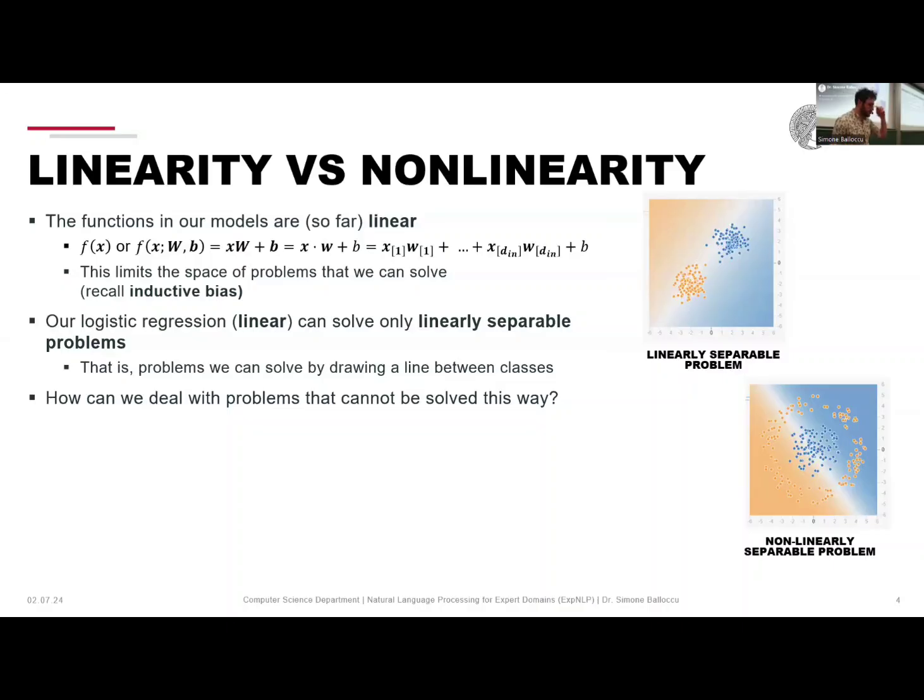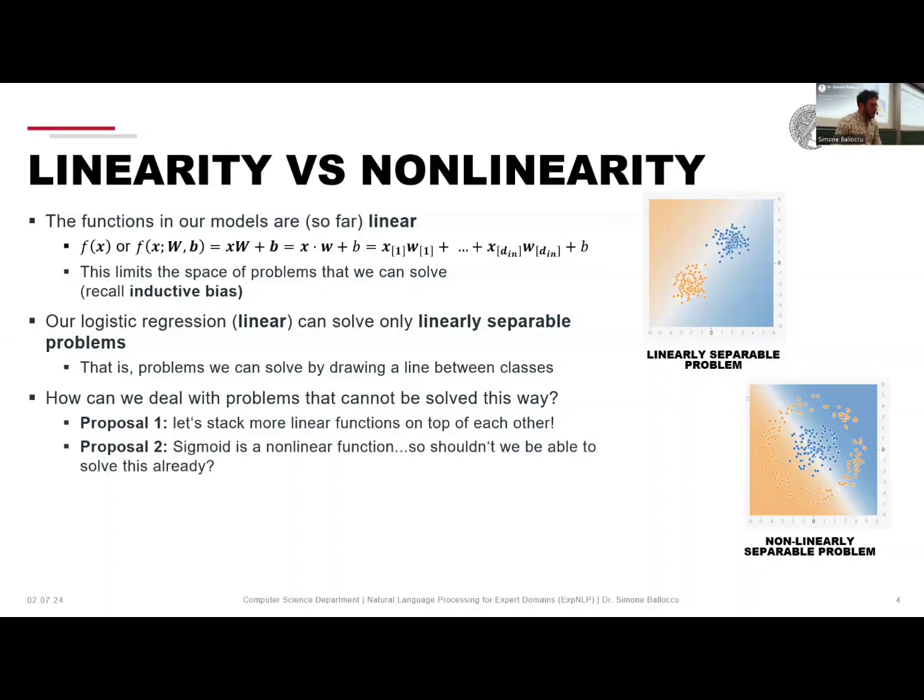So that's a hint. I'm also going to give you some ideas that may or may not work, just to build up the intuition. We could argue we can just stack more of this function and somehow this will solve the problem. May or may not work. We'll see. Someone might say, yeah, but this is a linear function, but at the end I have a sigmoid. The sigmoid is a curve, so it's a non-linear function. So in theory, by intuition, I could solve a non-linear problem, right? Or proposal 3, some kind of combination of 1 and 2.